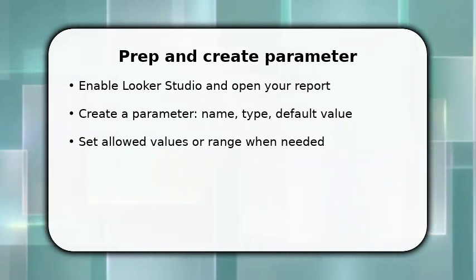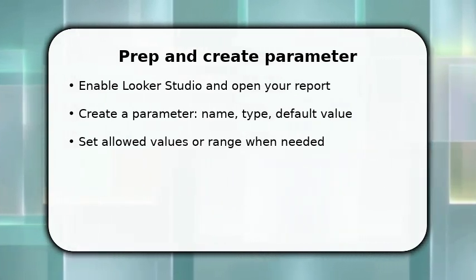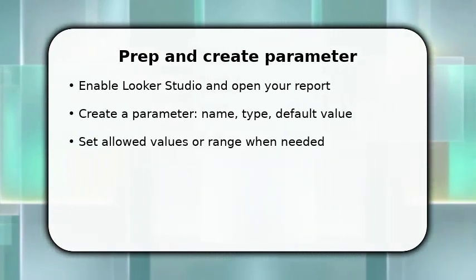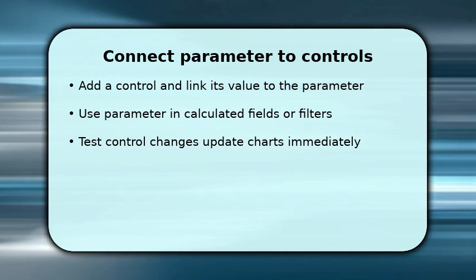Make sure to save the parameter before moving on, because subsequent steps reference this exact name. This saves time and avoids breaking formulas or controls later in the process. Next, add a control, like a drop-down or slider, and bind it to your parameter so users can change it. Then create calculated fields or filters that reference the parameter using the correct syntax.